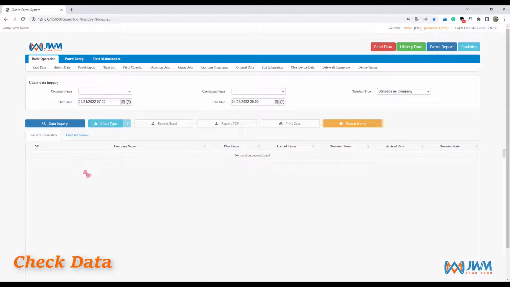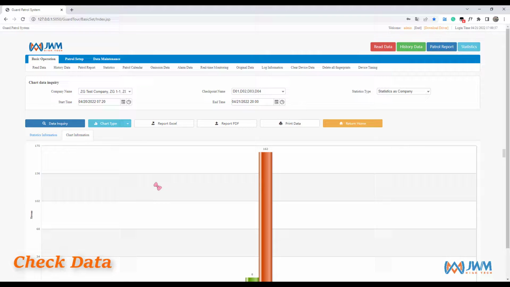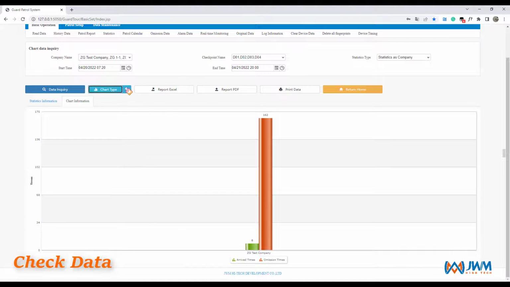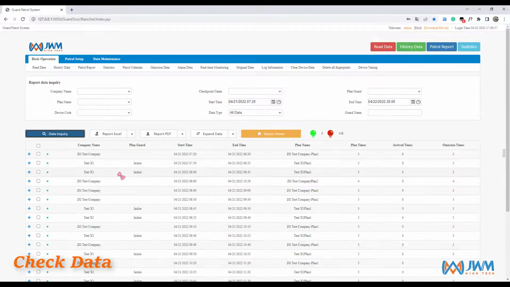We also could get the patrol data statistics. We could have a better view and statistics on the patrol status. We also could choose the chart type that we like. We could export Excel or PDF both in statistics and patrol report.